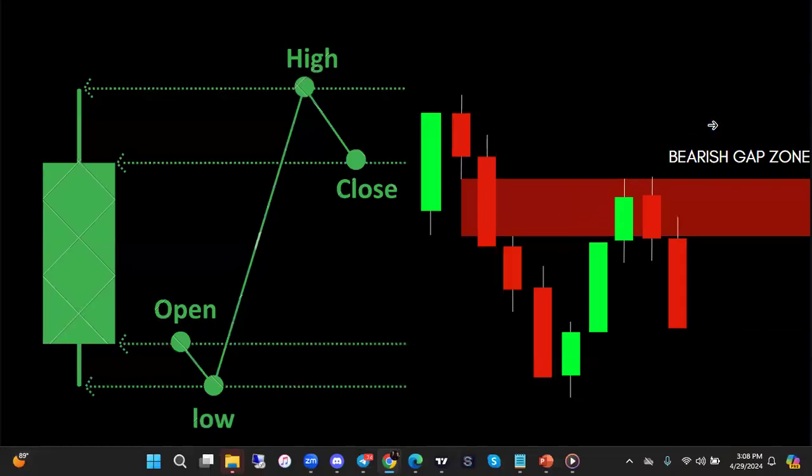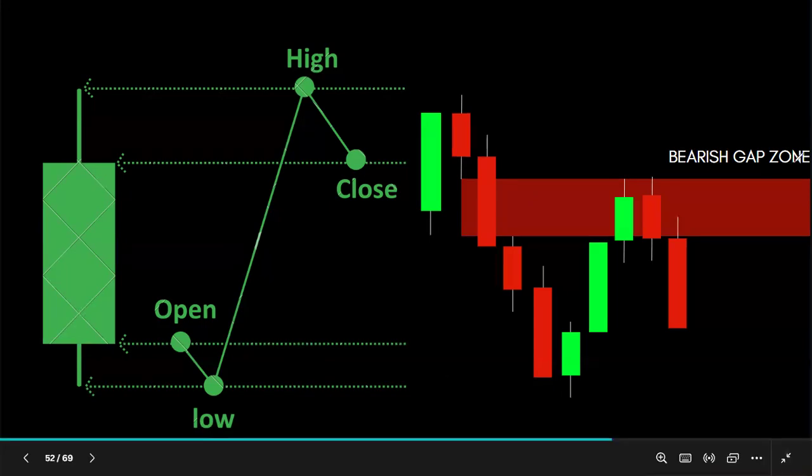All right, guys, we're going to go over identifying bearish and bullish gap zones. These are what you would normally call an FVG, which is a fair value gap. This is what most people call them, but they're coded differently and going off of different parameters than what I look for. So that's why I'm showing you the way that I look at it, so that you'll know how to do this on your own until we get our indicator ready that'll do this for you on the screen.